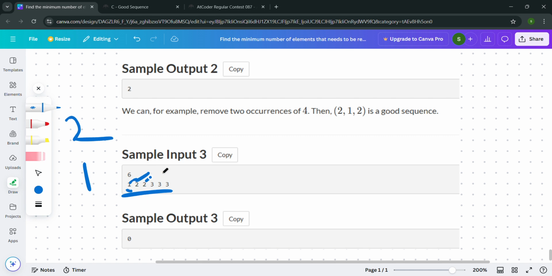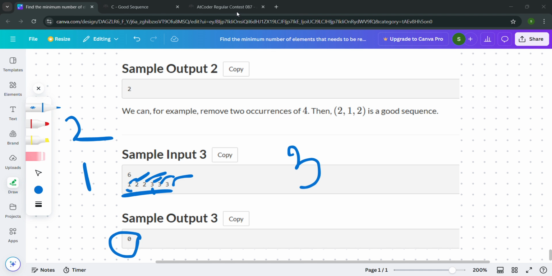See, 1, 2. It is also perfect. Now move on to the next element, which is 3. How many times should the 3 come? 3 times, and it has come 3 times. 1, 2, 3. It's also perfect. So it's a good sequence and no need to remove anything, because the occurrences of the values are perfect. So this is why the output or answer is 0.